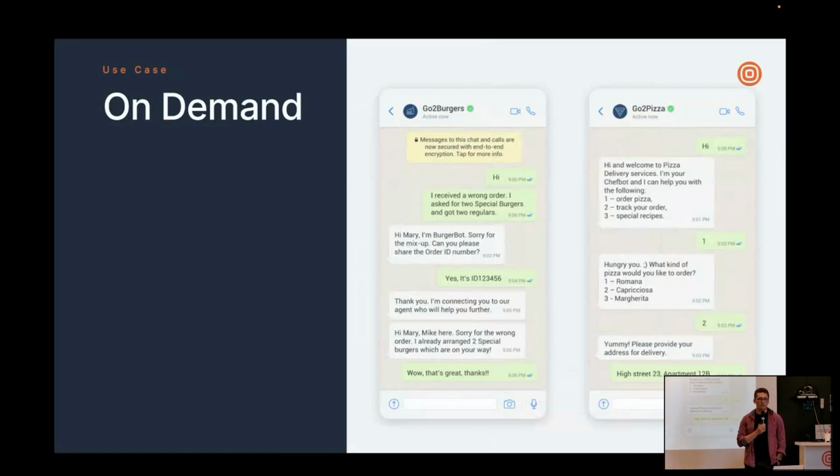We have a bunch of on-demand use cases. As I said earlier, this is maybe an example of ordering food for our clients. This is an example of really simple chatbots. In this pizza chatbot, you have the ability to order pizza, and the chatbot interacts with the customer by offering them something from the menu. As you can see, this is the plain old rule-based chatbot, whereas this burger chatbot is a little bit smarter. It can detect intents, and it can use some of the GenAI tools that we have in order to talk with the end customer in a more conversational way.